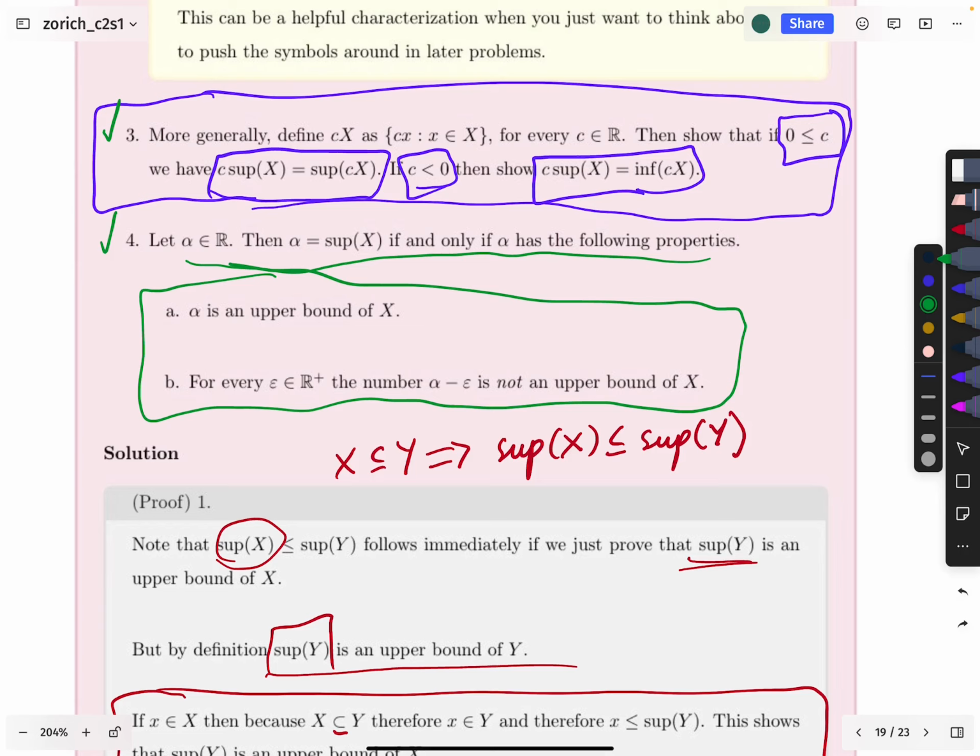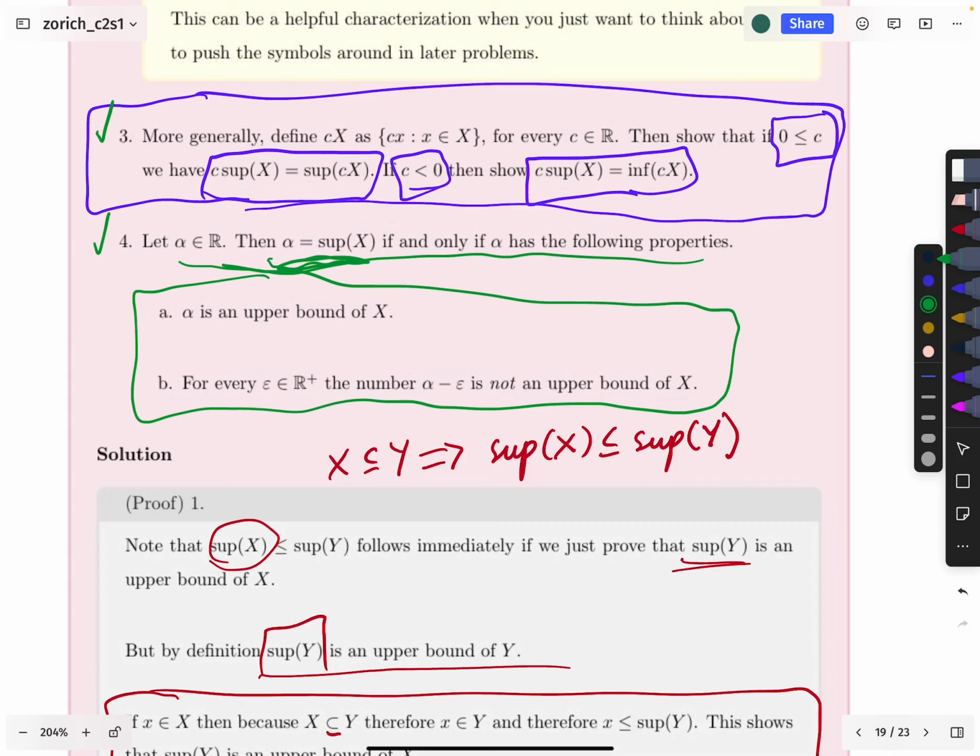So notice, by the way, that this is an if and only if. We're saying that alpha is the sup if and only if it has the following two properties. And part of this in both directions is going to be utterly trivial. If alpha is the sup, automatically alpha is an upper bound, just by definition. And going the other way, half of what you have to show in order to show that alpha is the sup is to show that it is an upper bound. But if we're assuming that when we do the proof in the other direction, then that part of what we have to do is already finished. So in a sense, in both directions, this part is a freebie, and only the rest really requires any significant amount of proof.